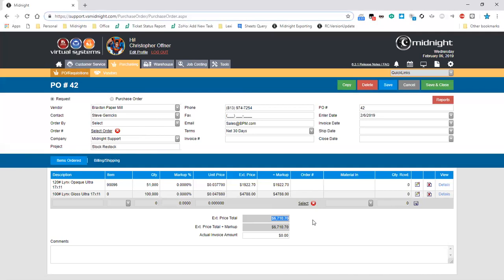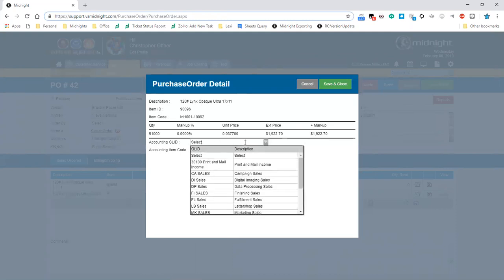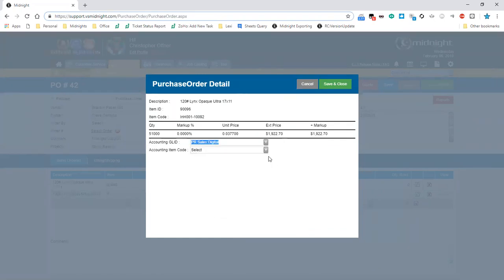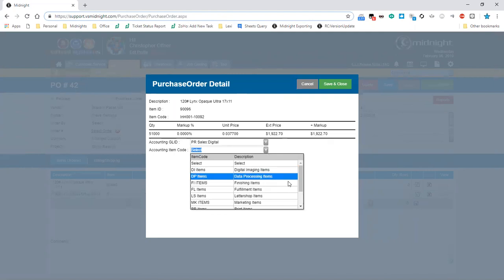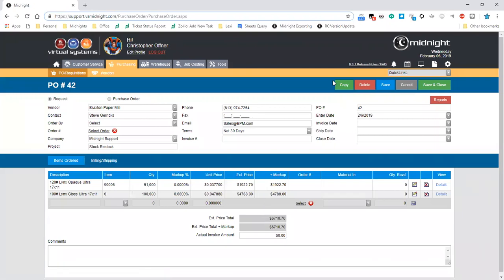Otherwise, this is the expected total of what you owe to your vendor, and the entirety of this info can be pushed out into your accounting software such as QuickBooks or Peachtree by clicking in the details for any particular item, marking a GL ID for the item in question, and then proceeding to the orders accounting export feature, so you can push this data out.